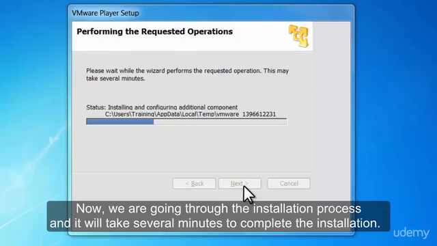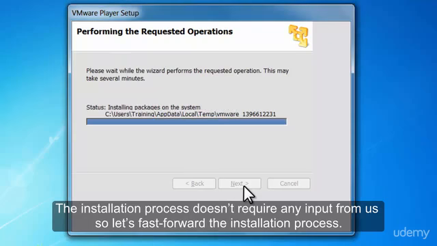Now we are going through the installation process and it will take several minutes to complete the installation. The installation process doesn't require any input from us, so let's fast forward the installation process.